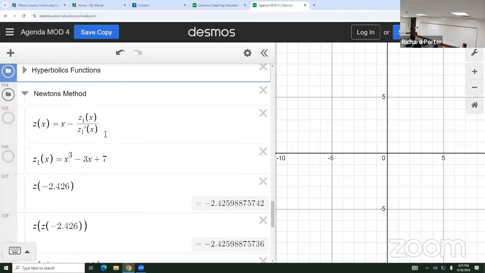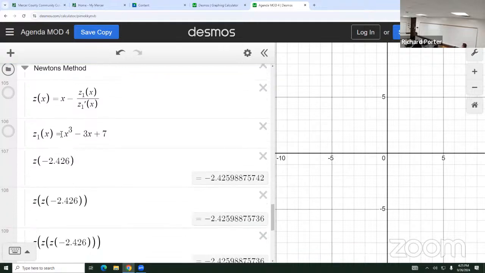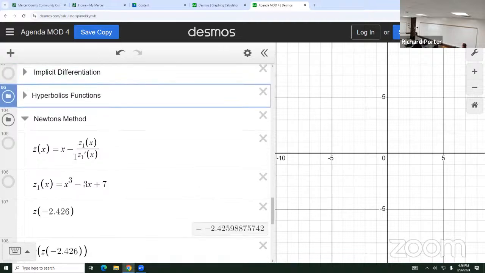And then behind the scenes, it would go through and do this Newton's method. And sometimes it would come back and say bad guess, because your guess was bad. And sometimes it would come back with different answers depending on what your guess was, because that's what Newton's method will do. It depends on the guess. But it's just so much easier to use Desmos and have it calculate, so that you don't have to do it step by step the way the calculator does it.